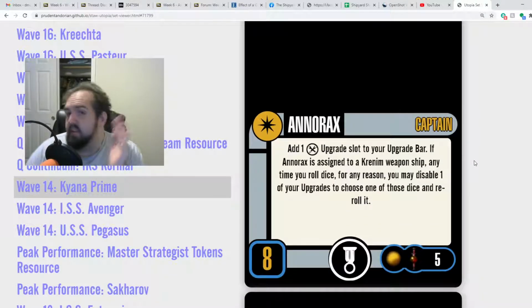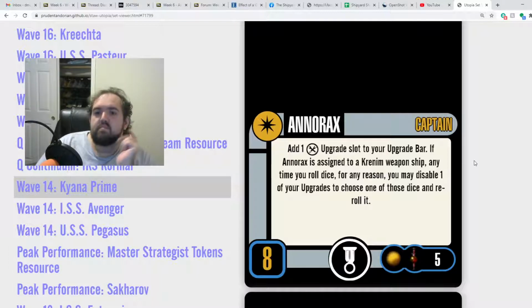All right, Anorax. Maybe Anorax is redeeming. Skill 8 Captain. Hey, that's something. Add a tech upgrade slot to your upgrade bar. Could have been crew. You could have added crew. If Anorax is assigned to a Krenim weapon ship, anytime you roll dice for any reason, you may disable one of your upgrades to choose one of those dice and re-roll it. One of those dice. How about any of those dice and re-roll it.